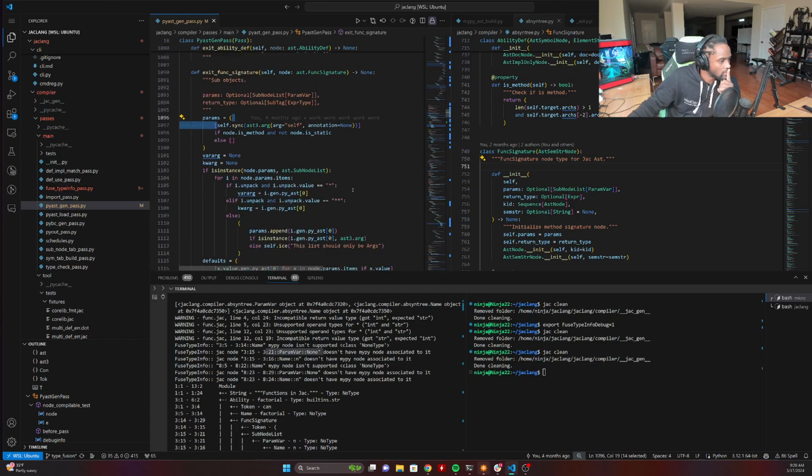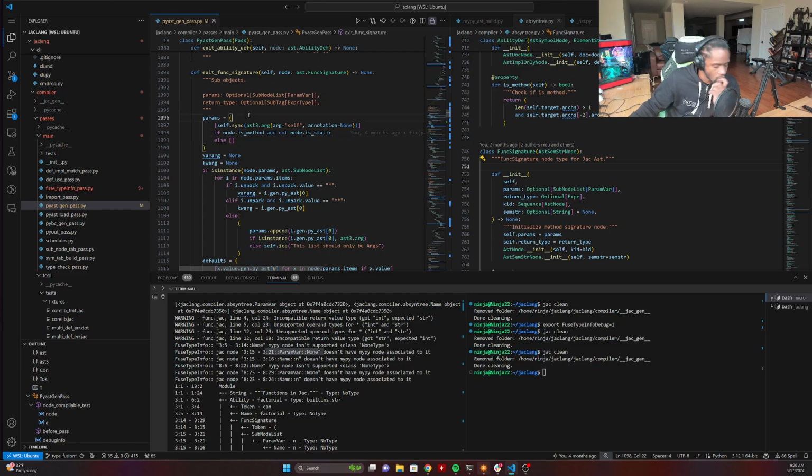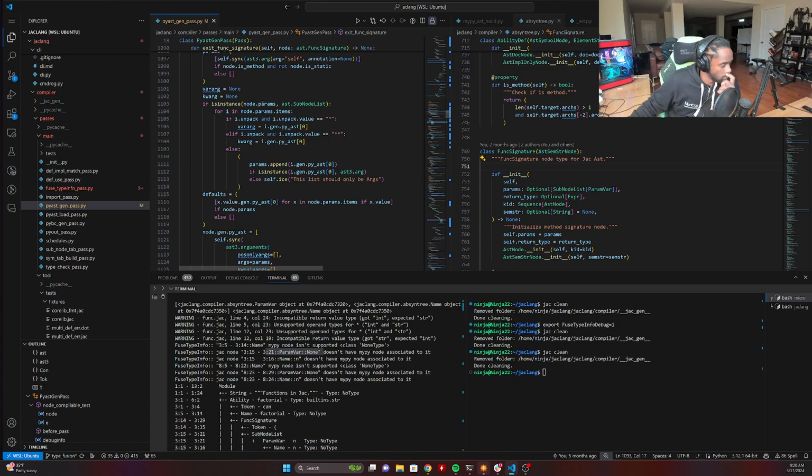Okay, this would be one that's generated here for a self. I think that's fine. But let's ignore that for now. It's not relevant to the code that we're looking at.